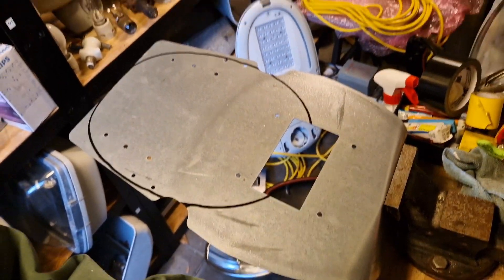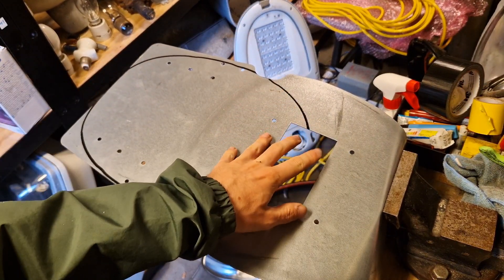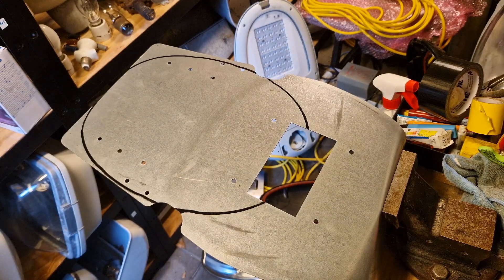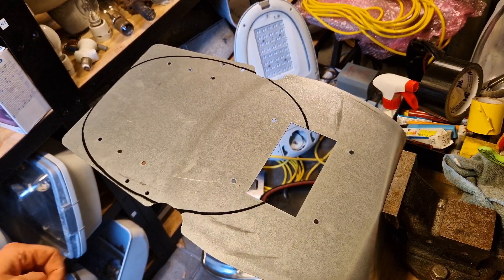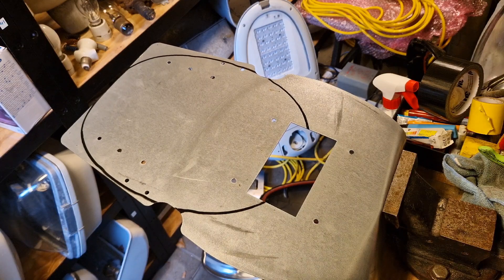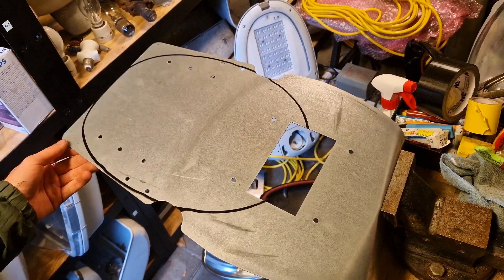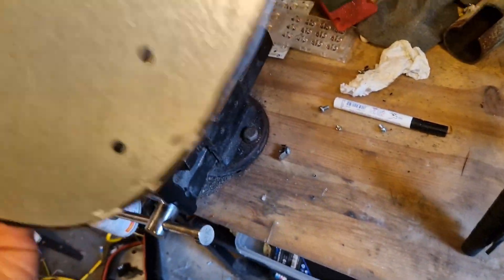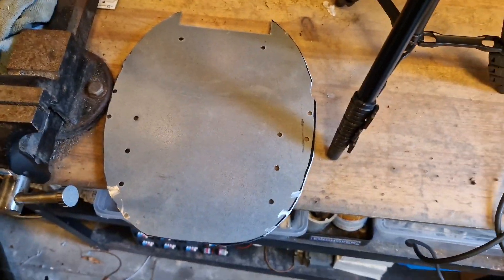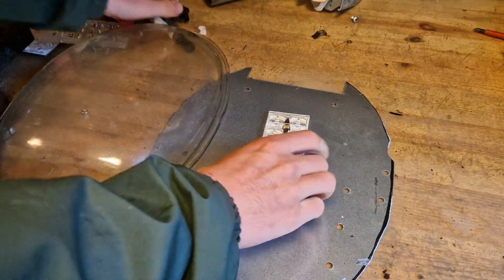I managed to draw out the shapes — you can see this is the perfect shape of the bowl. I didn't really want the open square to be in the middle because that would look a bit weird. Now I'm going to try to cut out the shape. I know there are special tools for that kind of thing — might buy those if this turns out to be a success, but this is just a test. The camera wasn't recording during that part, but cutting it out was actually quite easy.